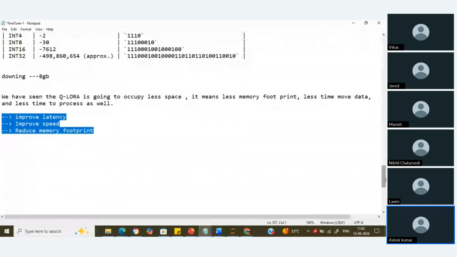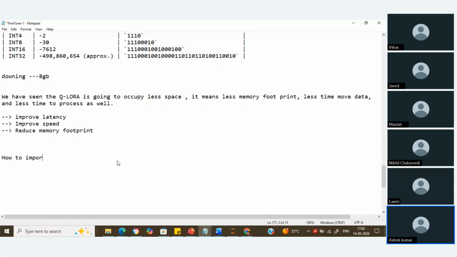Yeah, correct. Okay. Now, how to implement fine tuning? What we will do is, we will have multiple steps.